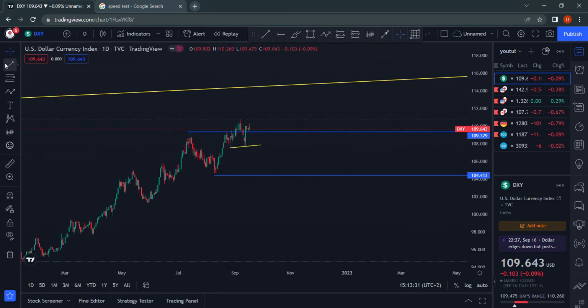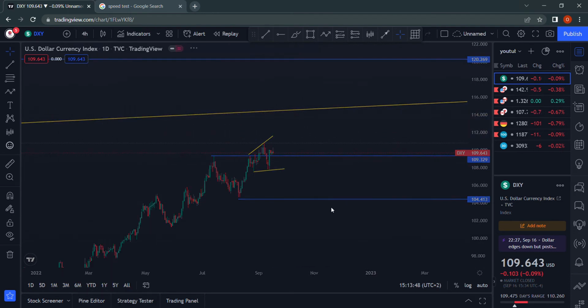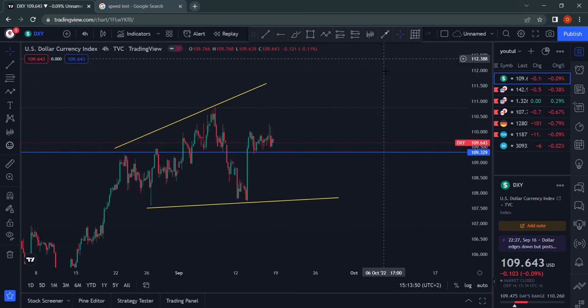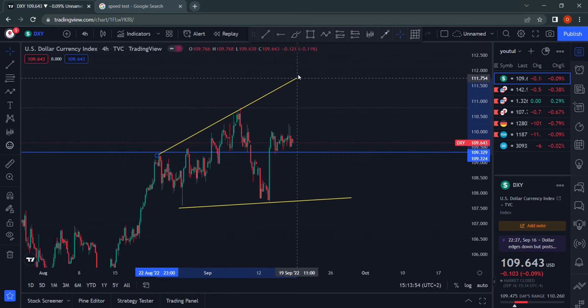So depending on how it plays out, guys, we'll be waiting to see how this price plays out. So from what I can see here is that there is a possibility that we can get this touch and then this touch before going to the upside. So already that is all the information that I have on the daily. So if I quickly go to the 4 hour, there's nothing much to do here on the 4 hour.